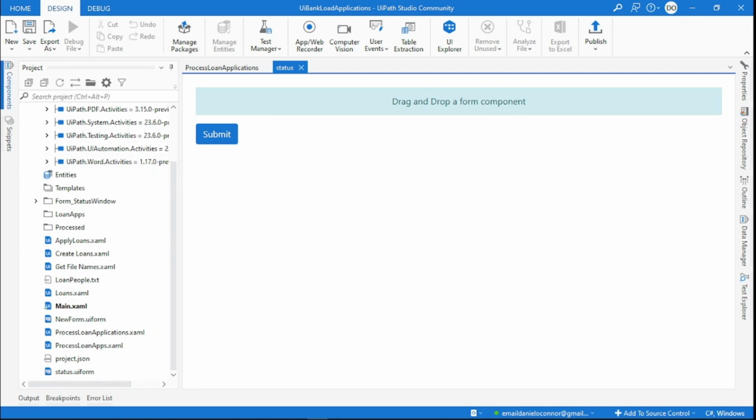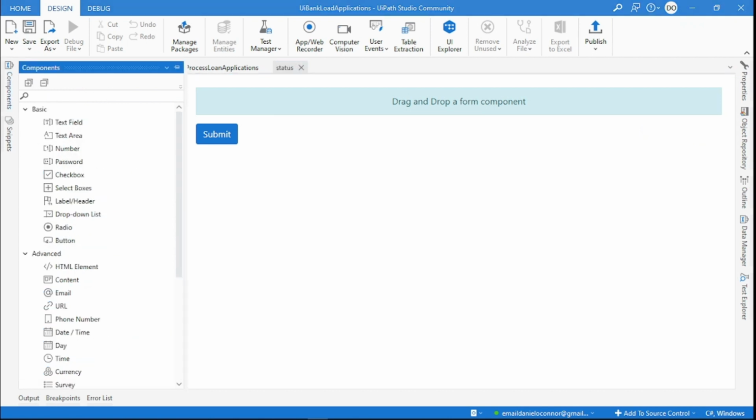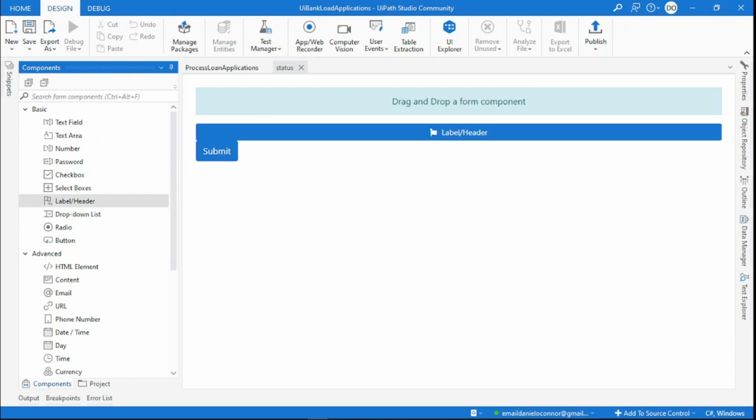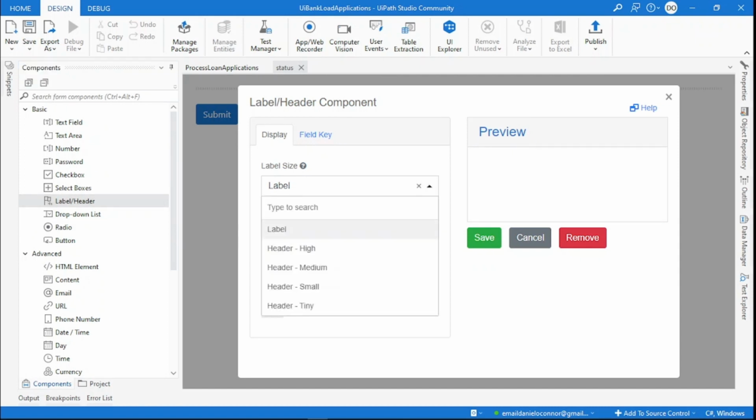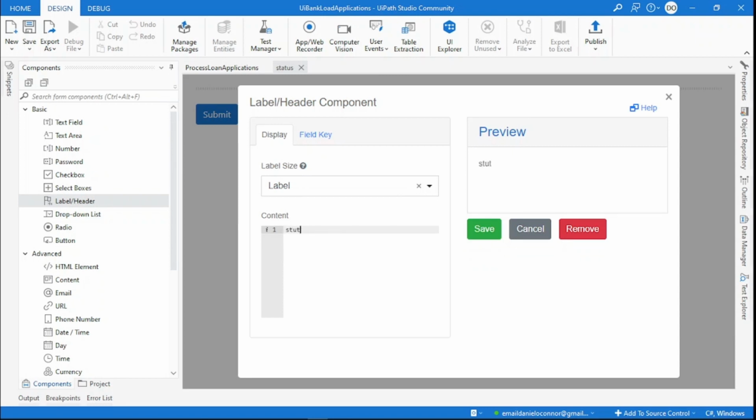Over here you can see it has a components tab, and we can drag and drop components to it. All we want to do is display some information. To display information, all we'll need is some labels. So we can drag and drop some labels over here, and we can call them various names. For example, in this one we'll just call the first one status. And the field key will be similar, we'll call it status.